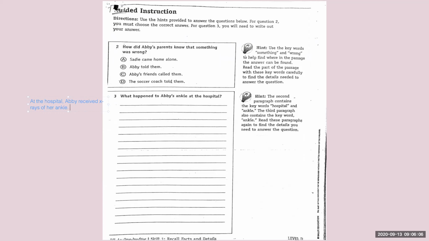Okay, you're going to notice I did not just say received x-rays of her ankle. I restated the question. You always want to do that. It's very important that you do that in literacy. And even overall, you want to restate the question and put it in a complete sentence. So at the hospital, Abby received x-rays of her ankle. Okay, so far we answered questions 1, 2, 3, and 4. Excellent job, boys and girls.